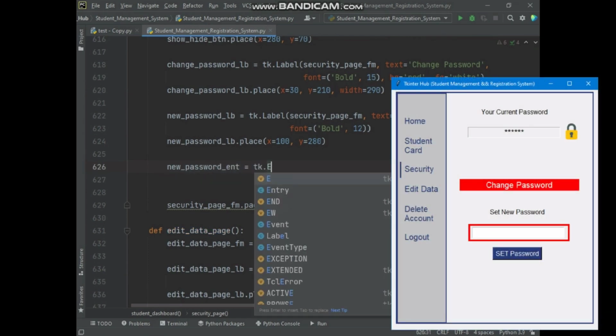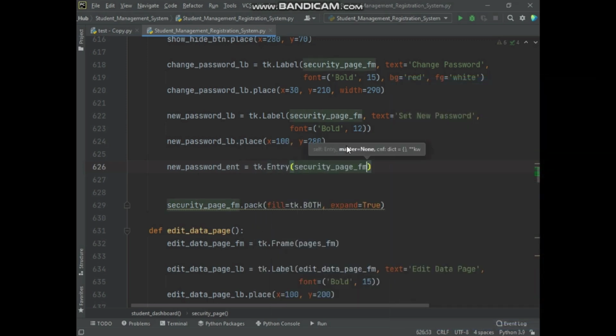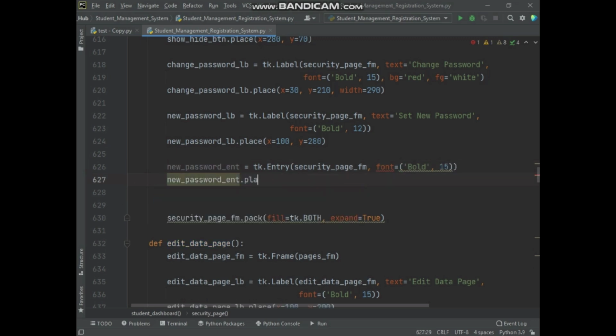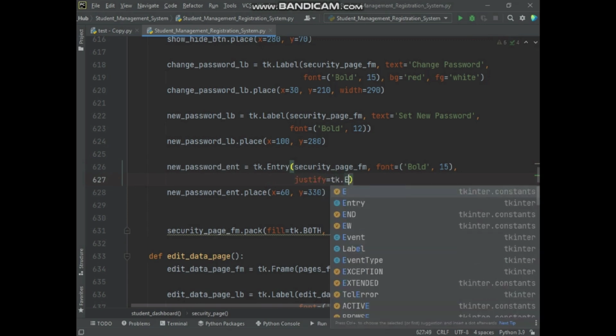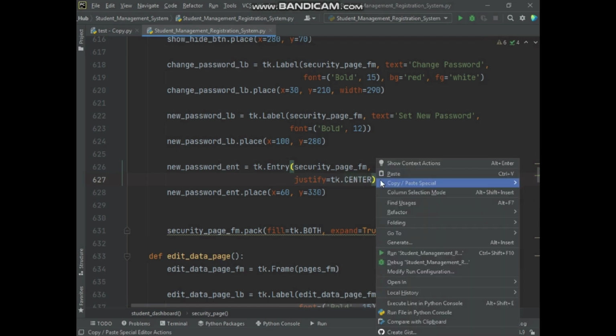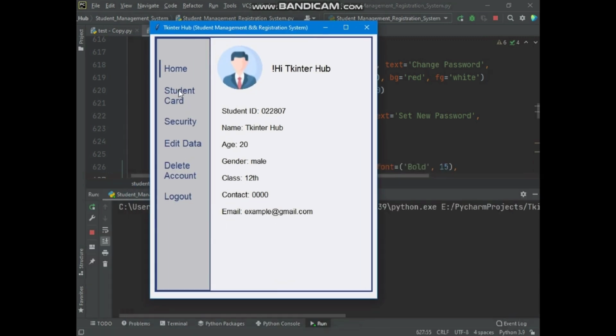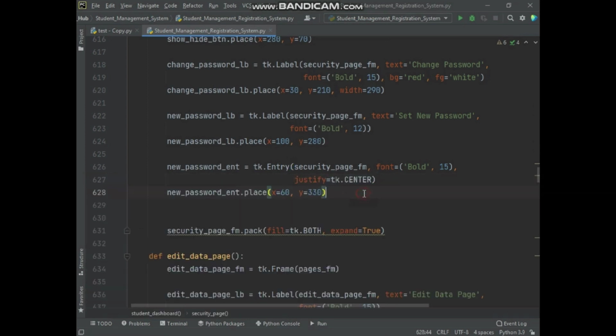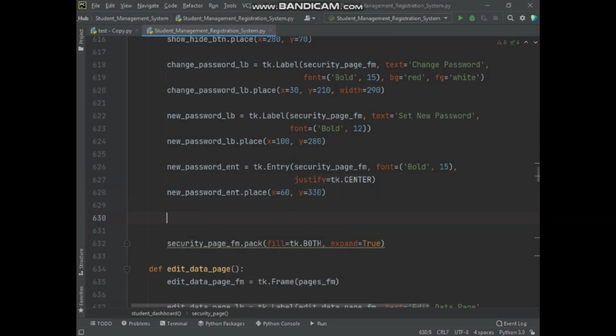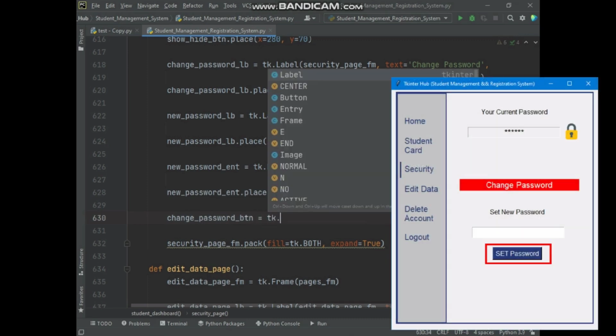Here I am creating an entry box. Here I am creating a button.